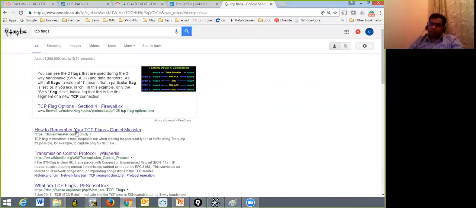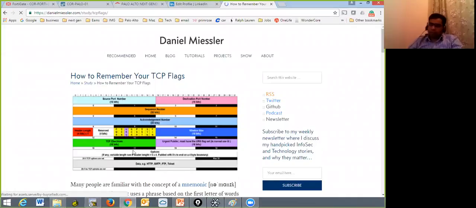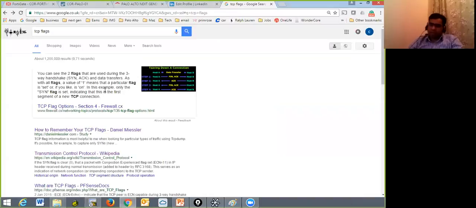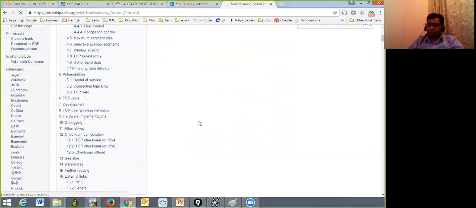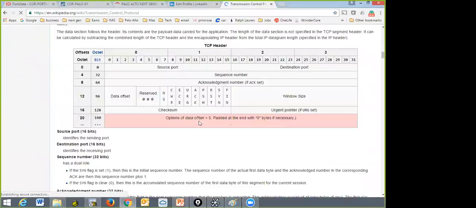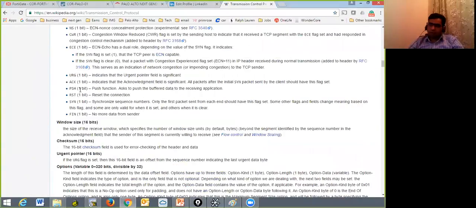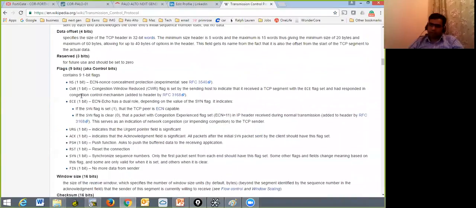Yes, so you can see these are TCP flags in the TCP header of the TCP protocol. You can see there are many flags. Each firewall actually maintains the table, and in the table it puts all these kinds of flags. Let's search the flags. You can see urgent, acknowledgement, push, reset, sync, fin, all these flags. It maintains the table.